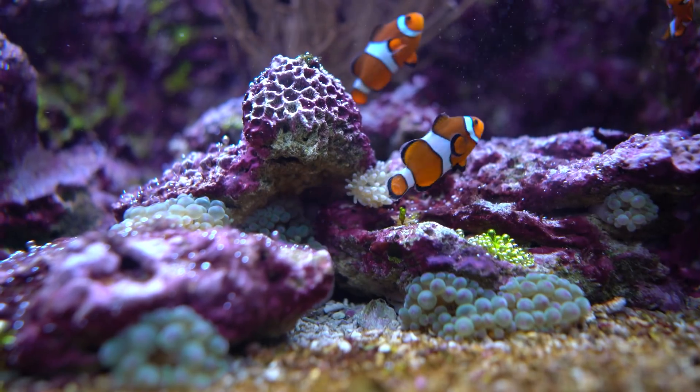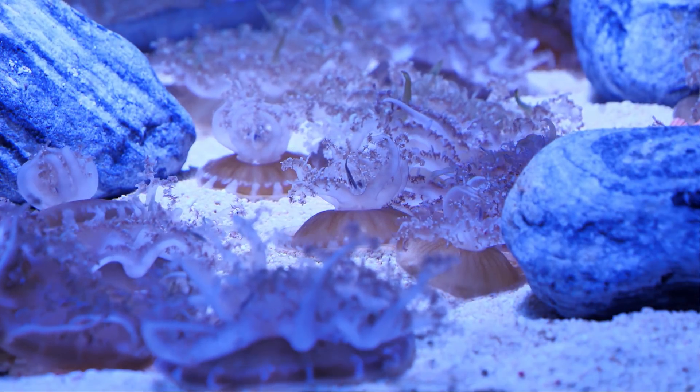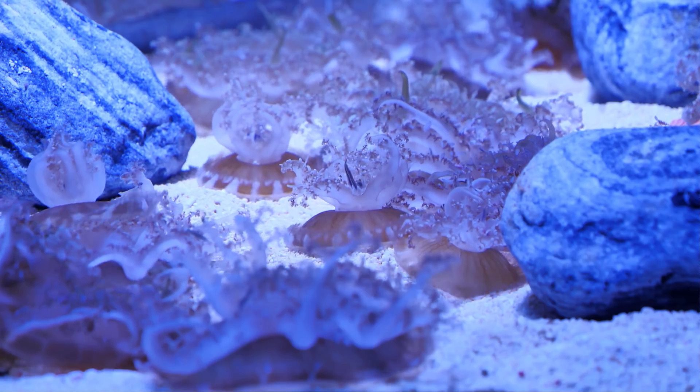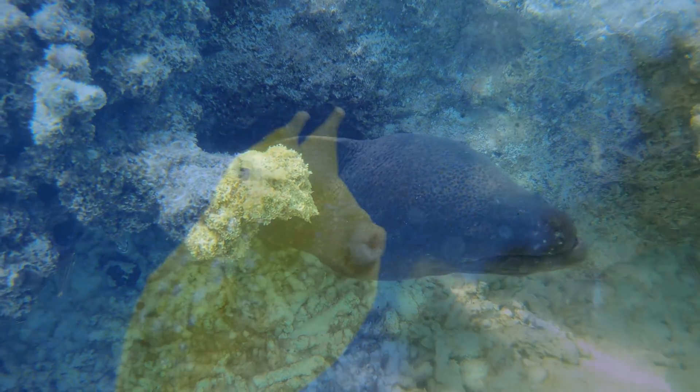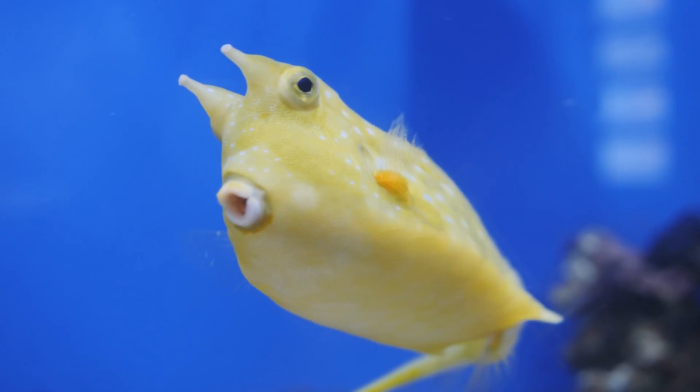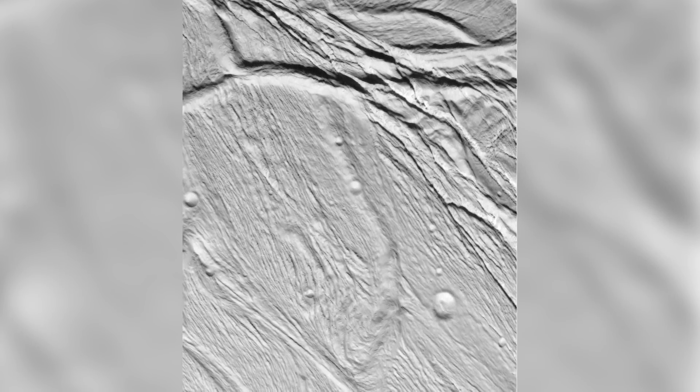These small pockets may possibly provide the right environment to host an oasis of life. Similar conditions were believed to have been present at the beginning of life here on Earth, as the hydrothermal activity provides nutrients for the amino acids, which can then be used by microbacteria to provide life-giving energy. For this reason, Enceladus has become a prime destination for future scientific missions.